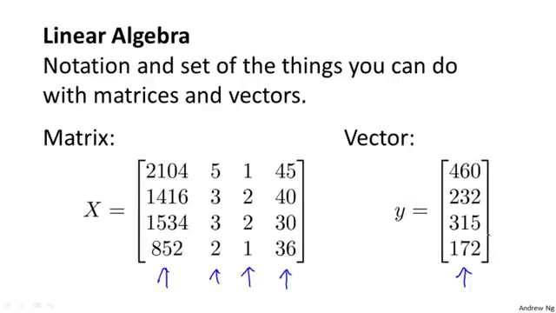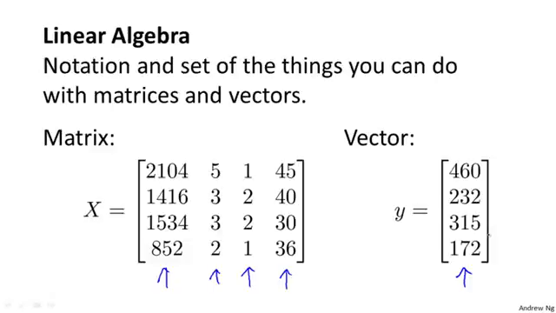So in the next set of videos, I'm going to do a quick review of linear algebra. If you haven't seen matrices and vectors before, so if everything on this slide is brand new to you, or if you've seen linear algebra before, but it's been a while, so you aren't completely familiar with it anymore, then please watch the next set of videos, and I'll quickly review the linear algebra you need in order to implement and use the more powerful versions of linear regression.